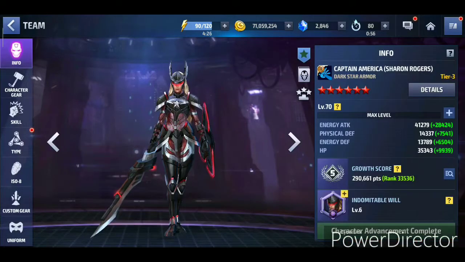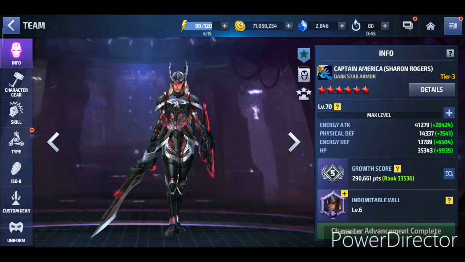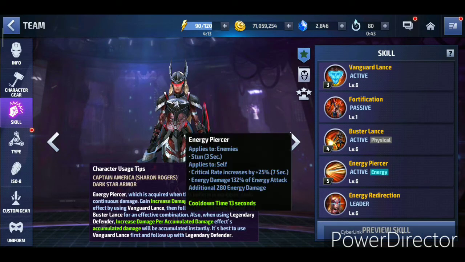Let's just go for the stats first. I have max skill cooldown, and max ignore defense is a lot higher. Critical damage is 200% maxed out, crit rate is 50%, and attack speed is 129. So crit rate is also possibly maxed out because the fifth skill gives 25%, and I've seen the Sharon Rogers uniform is coming. This skill is going to give her 10% max HP recovery, which is pretty good for Sharon Rogers' survivability, and 35% crit rate.